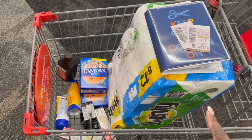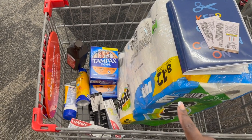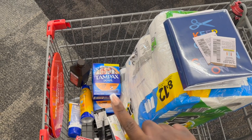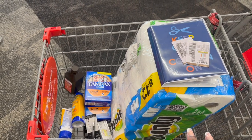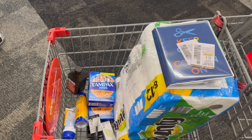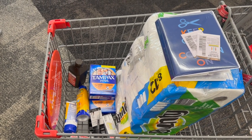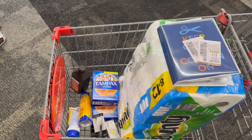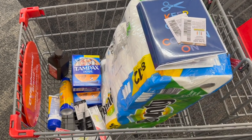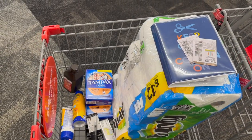This is going to be our next transaction — a $10 off of $70 deal. I got my Spend 30 items, the Colgate, the CoverGirl, the Banana Boat, and a Hydrogen Peroxide filler item. Since this store doesn't have any Gatorade or Cloudwaters, I added that in as a filler to get me to $70. This is going to be almost all digital — I'm just going to be using two paper coupons for the CoverGirl. Everything else is loaded to my card. Let's see how this deal works out.